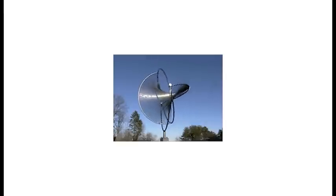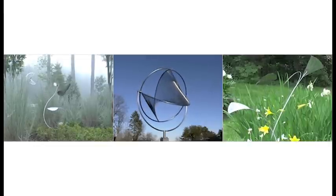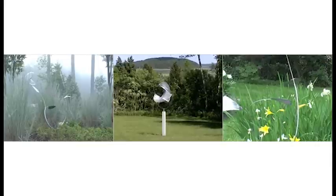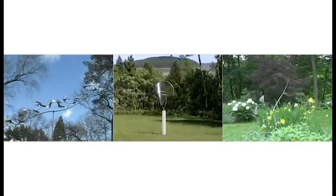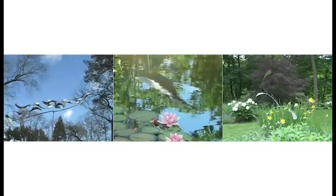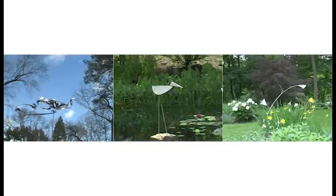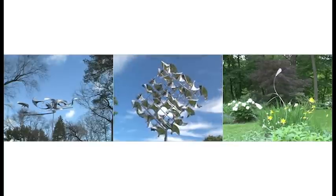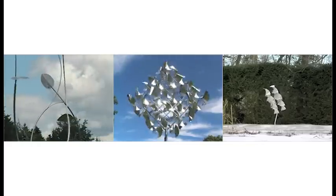Typically, I use the natural forces to move my work, and they are outdoors. And that usually is the wind that provides the force to move the pieces. Indoors, there's less wind, obviously, so you can use the ambient air currents, which means that the material has to be very lightweight to respond.